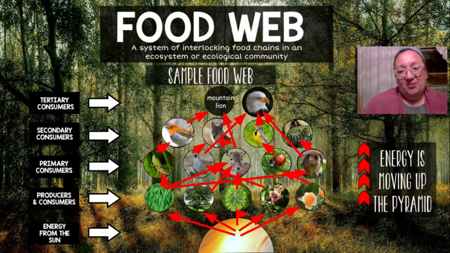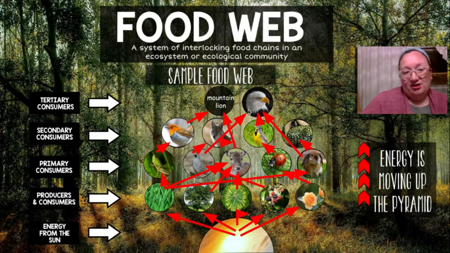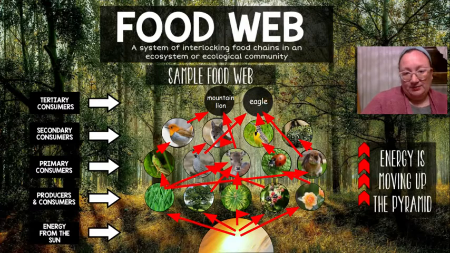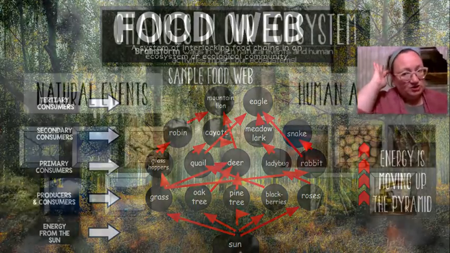There he is. So at the bottom, we have the energy source from the sun, which is used by the producers to make their own food. And then we have the primary consumers who are going to eat those plants. And then we have the secondary consumers who are going to eat these primary consumers. And then we have the tertiary consumers who are going to eat these guys. So the energy is moving up the pyramid. So it starts from the sun and works all the way up to the tertiary consumers. These are just some wonderful examples, all starting with that sun.